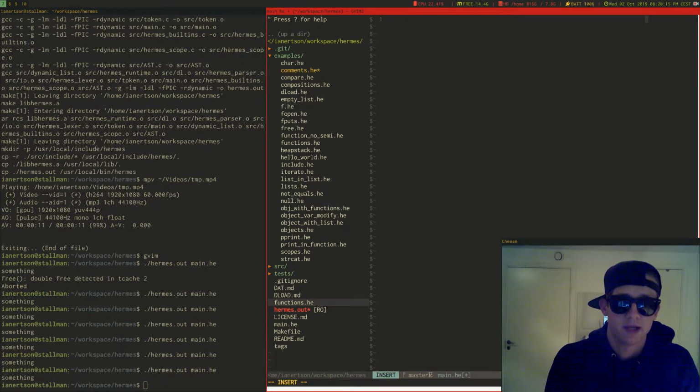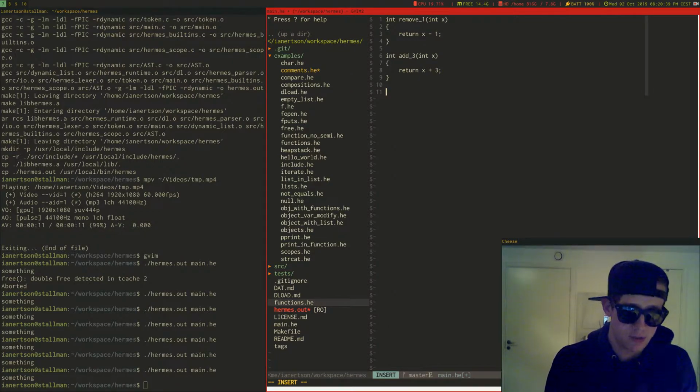So for example, I can do int remove 1 in x, return x minus 1, int add 3 in x, return x plus 3. And then I can create a reusable composition of these two functions like this.